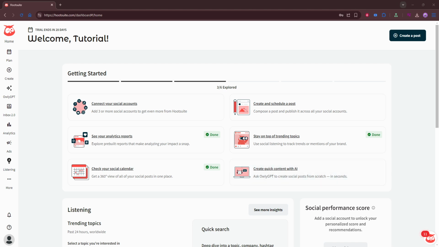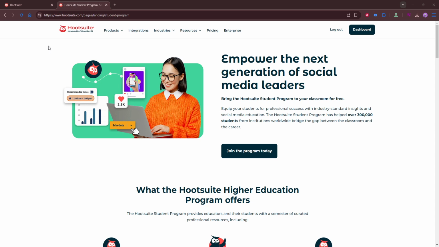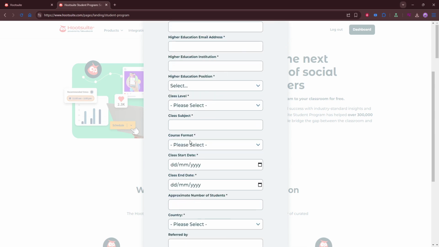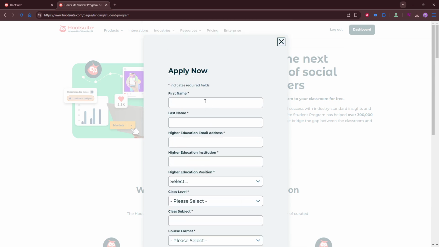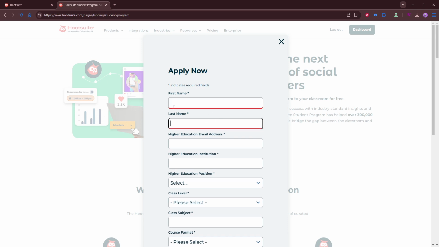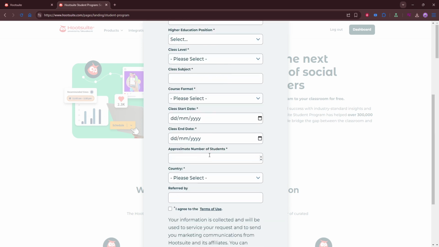Next, sign in or create an account. If you're new, set up a profile using a professional email you check regularly. Confirm your email if prompted and choose a secure password you'll remember. Keep your login details safe and private. Once you're in, you'll land on your dashboard where you can explore available certifications.